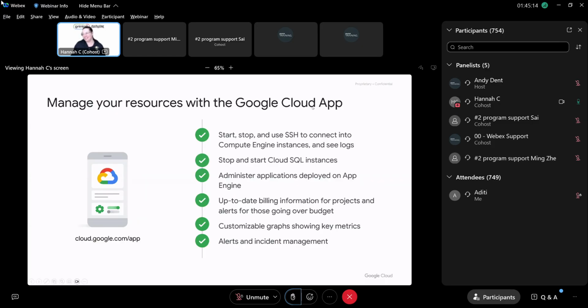And as I mentioned earlier, if you are a small screen person, if you're a phone person, there is a Google Cloud mobile app. It has a limited functionality, but it's great for on the go. If you're out of the office for a day and you just need to keep an eye or start a couple of databases or virtual machines, or you just want to have a little look at the logs or trace, the app is really good for that. For the most part, you probably want to do it on the big screen. It's just a little bit easier, but it is great to keep an eye on things when you are out and about. So 4 ways to interact: the console, the CLI or Cloud Shell, the APIs, and the Google Cloud app.